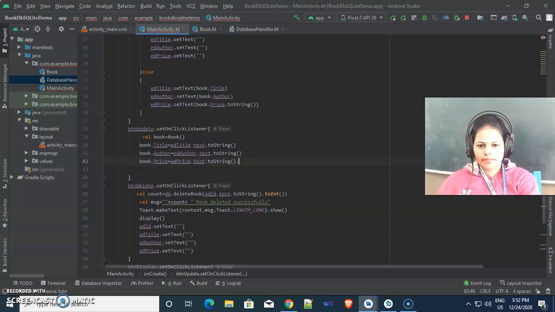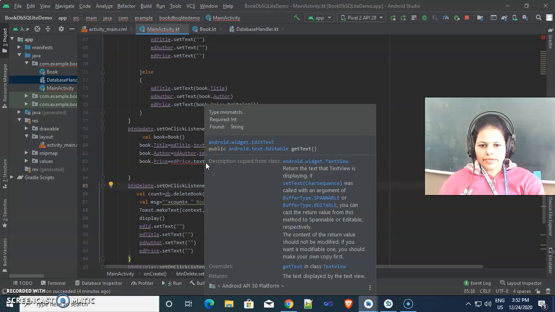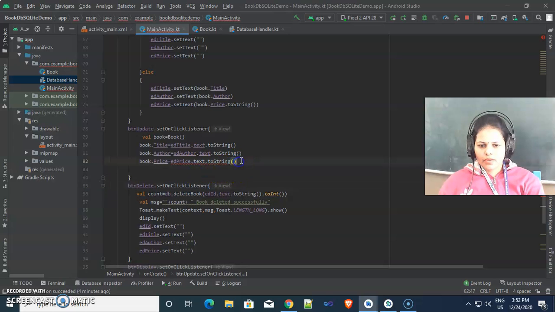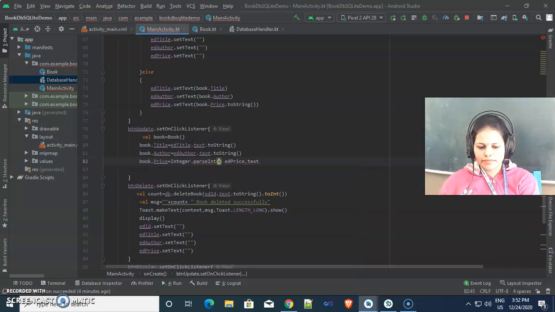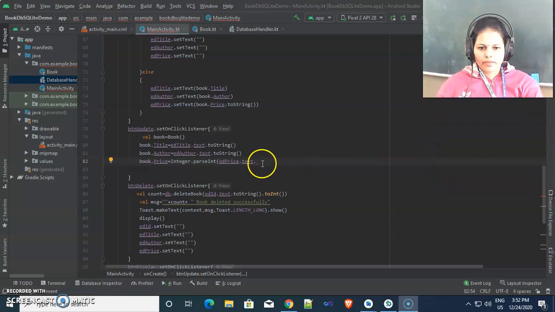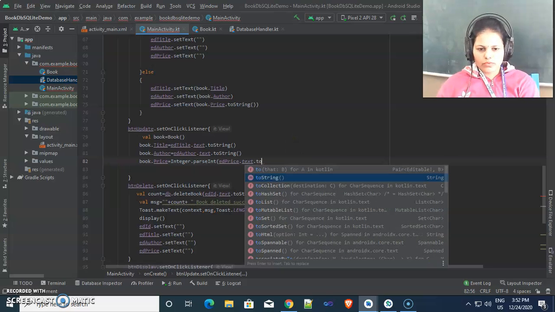What happened? String required int. So here we are passing an integer: Integer dot parseInt, and inside this text dot toString.